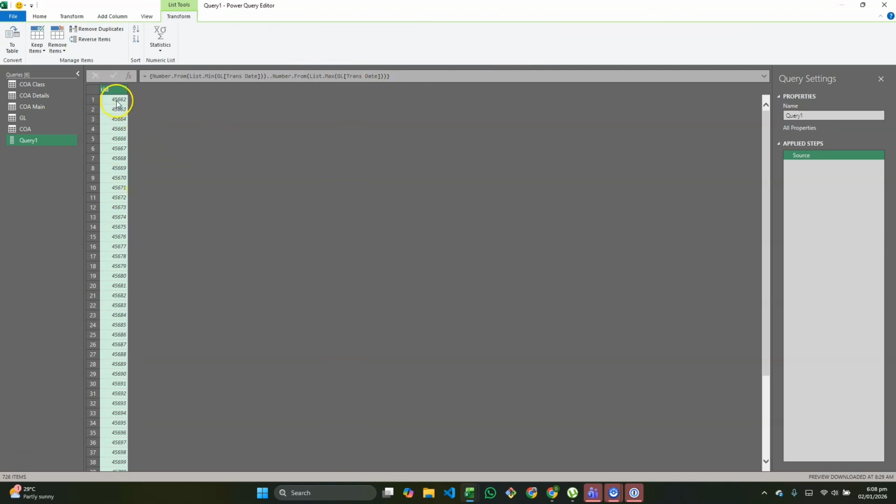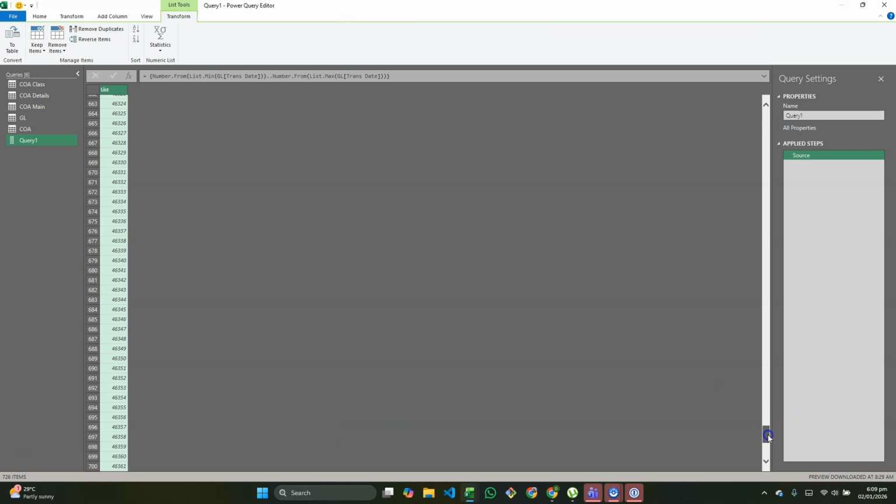So this number you see over here represents the first date or the earliest date in your data, listing it one by one. So you see it increases 2, 3, 4, 5, 6, all the way to the largest date in your data, which is this. Is that okay? So it gives you a complete data.